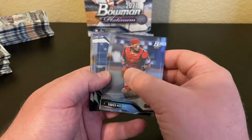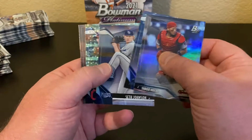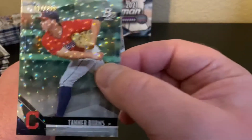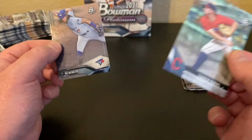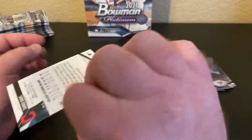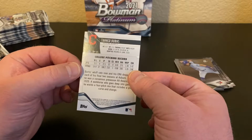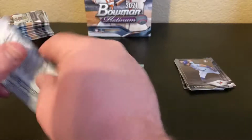Yadi Molina, Nasim Nunez, Seth Johnson. We've got a numbered parallel. Tanner Burns, numbered to 299. 197 of 299. That's a cool looking card. And a Bo Bichette. That's sharp. Like that parallel. Don't know anything about this young man. For Cleveland. So shout out to Haas. All right, next pack. Let's keep rolling.